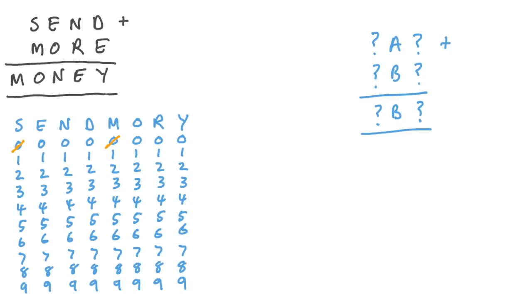What about this situation where one of the digits in our sum also appears in the answer, but not in the ones column? Now, again, the ones column could sum to 10 or more and have a carry, or maybe it doesn't and doesn't have a carry. Well, if we didn't have any carry over, then a must be 0 in order for something plus b to be equal to b. But if we did have a carry coming in, then a would have to be equal to 9. So there are two possibilities. But you guessed it. Again, it's not actually going to help us with our particular problem.